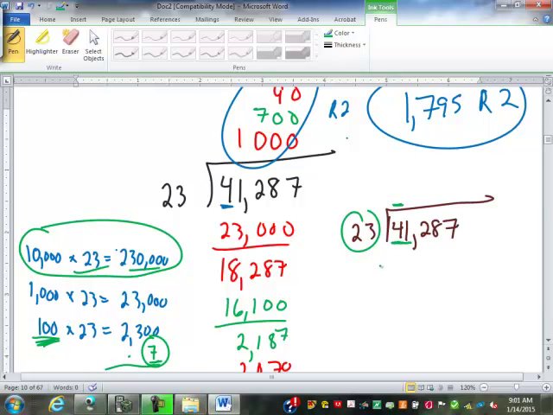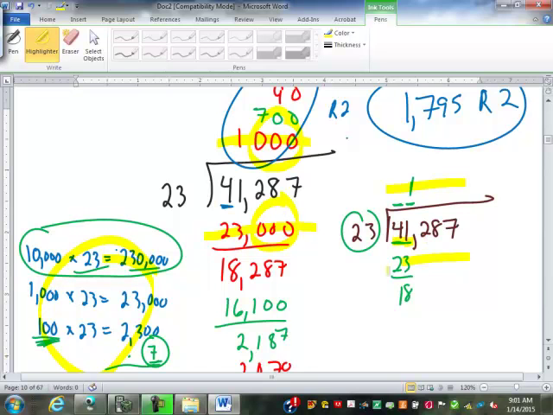Now we go to 41. Does 23 go into 41? Sure. It goes in there once. Now 1 was the last digit we used, so we put the 1 above the 1. 1 times 23 is 23. We subtract. Now it still looks different, but at this point we can actually find the similarities. What we did here and what we did here are exactly the same thing. We just left out the zeros. See what I mean? All we've done here is shorten it up. We've left off some zeros and we're taking up less space. And we're not actually thinking about this. We're just looking at the digits and trying to figure out what can go into them.